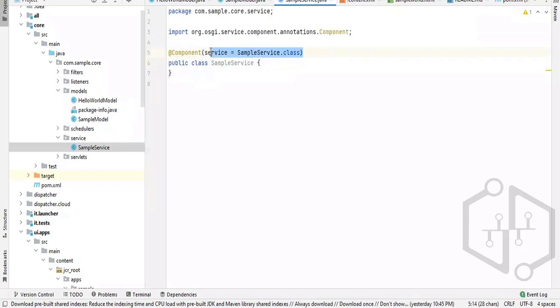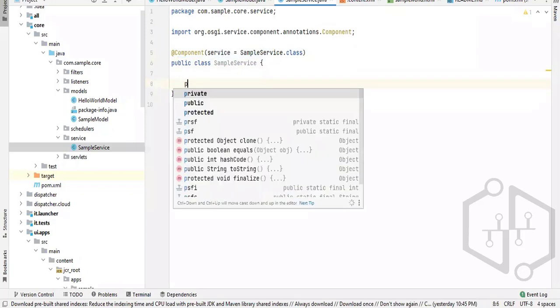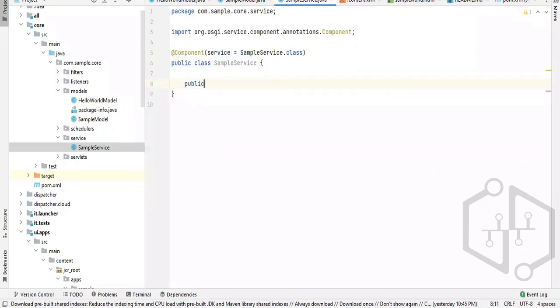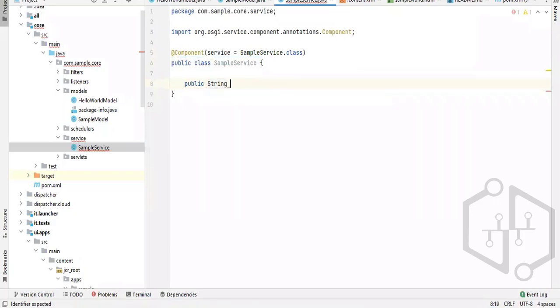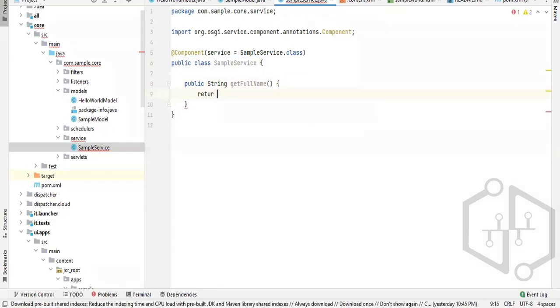We just use @Component, which makes this class a service, and now you can write any method. Let me create a public String getFullName, and here return.